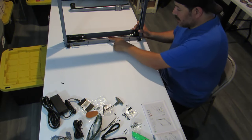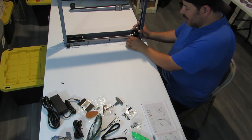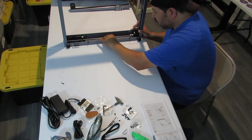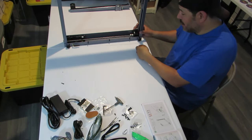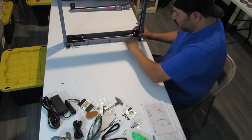All right, so we've zip tied this wire down here. I left it just slightly loose just in case I want to maneuver this a little bit later, and I left a little bit extra in case I need to get some pliers and retighten it when I'm done. So far we're good with that.